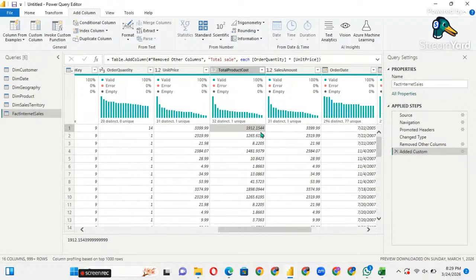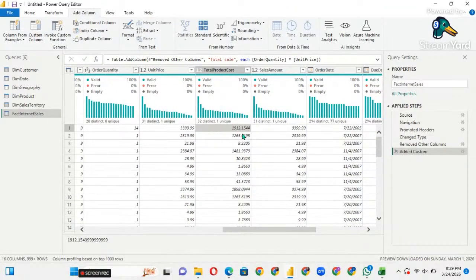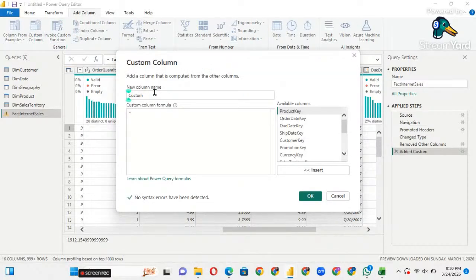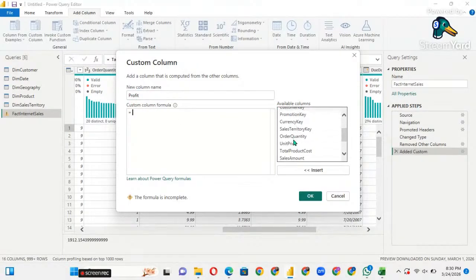You subtract it from the total product cost. Let's go back and say we want to calculate our profits. It's profit, which is going to be total sales.